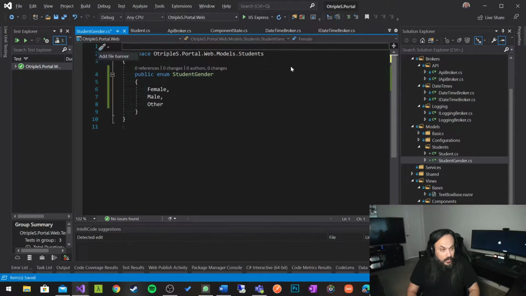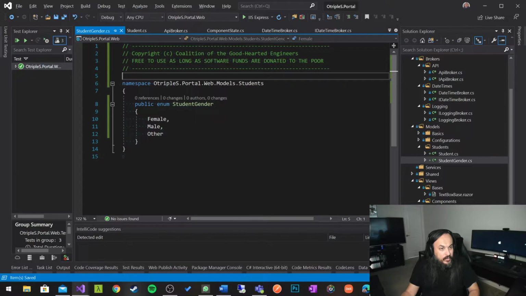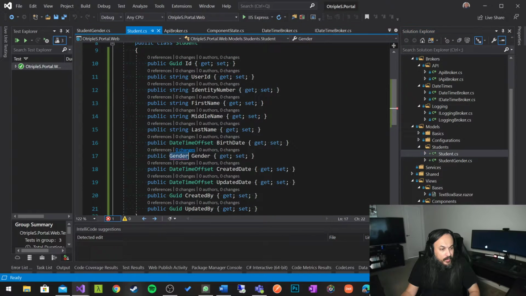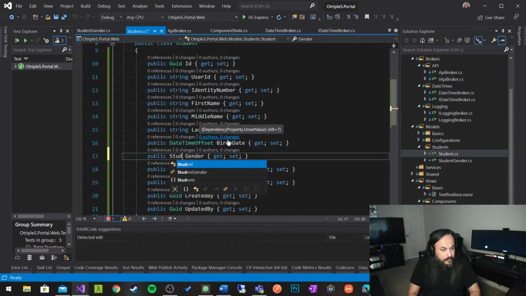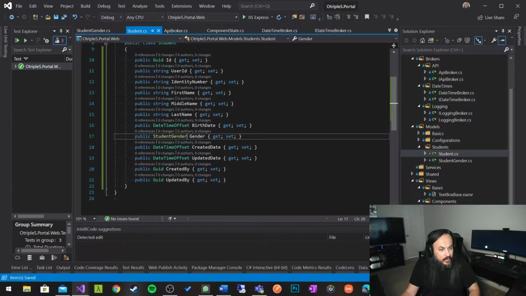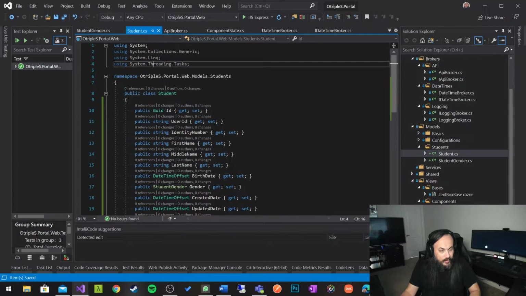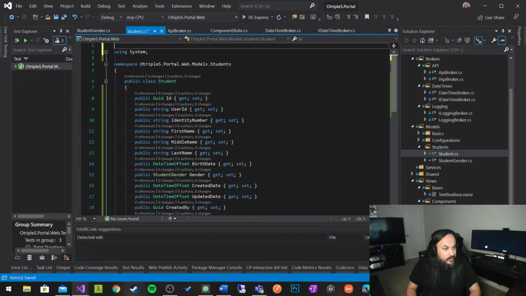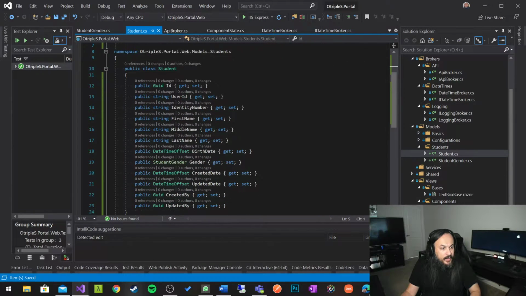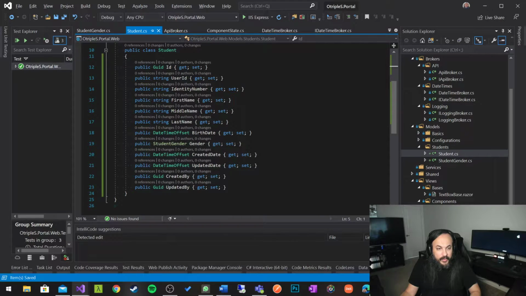I'm just gonna do Alt Enter and just add both like that. And now we want to basically use that. So instead of gender in here, I'm gonna call it student gender, like this. And now we can work with whatever we got. Let's just add some banners in here. Here you go. And all right. Right here, it's all good and dandy.